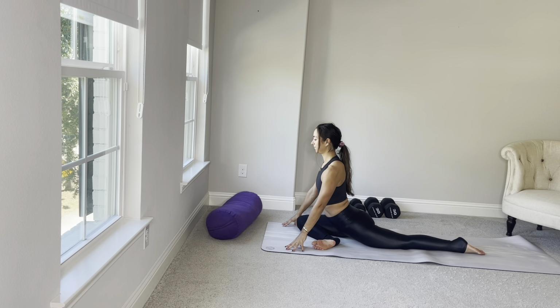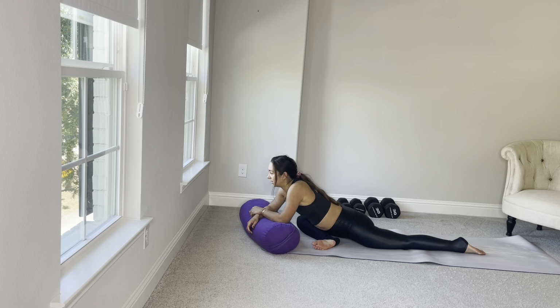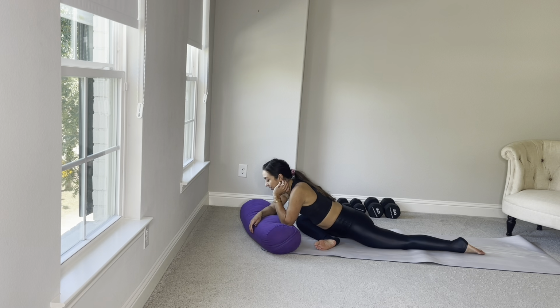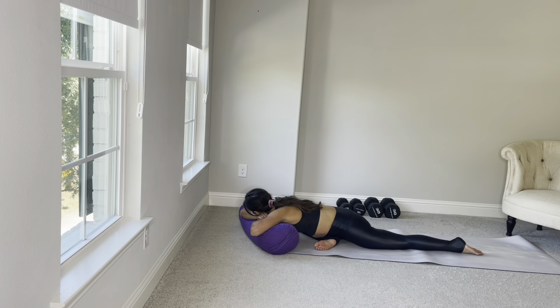Inhale, lengthen. On your exhale, find that pillow or bolster and lean on it. Really lean into the uncomfortable here. We'll be here for a good while. And you can go to your forearms, to your chest. You can take your tummy all the way down to your mat. Let's take 10 deep belly breaths here.